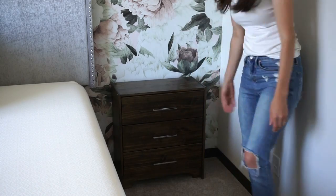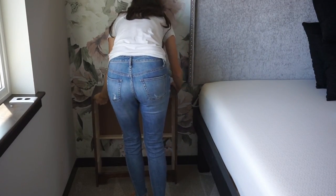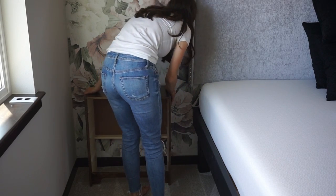I'm so glad I chose to do something different for this room and mix the metals. I really like the way the polished chrome looks on the new dressers that I made.